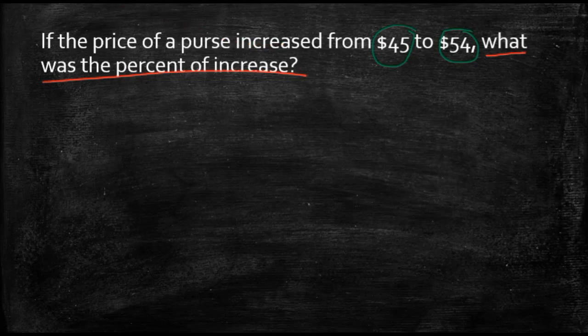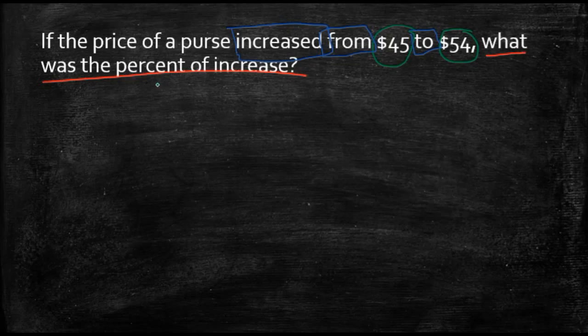I am going to cube in here some of the important words. Believe it or not, "from" and "to" are very important, because "from" indicates what the price was originally, and "to" indicates what the price is changing to. Even though they seem like not very important words, they really are, and they really help us to understand how to solve this problem.